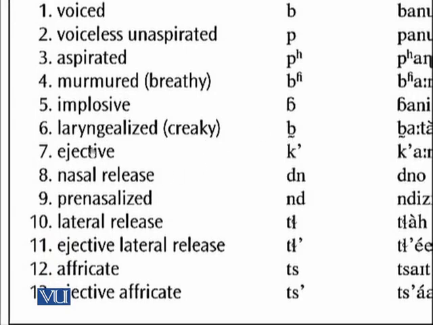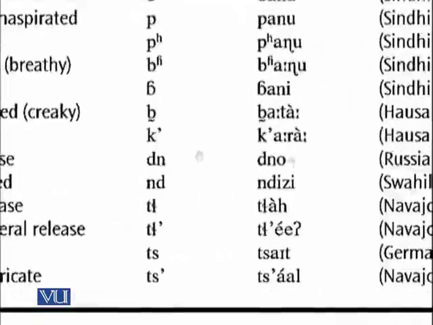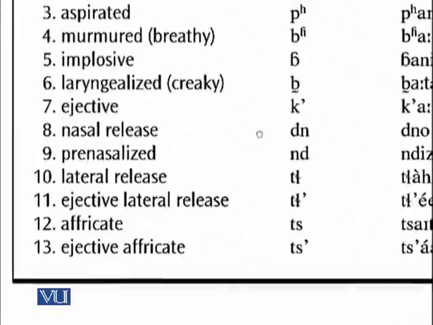And then ejectives. Ejective is a particular way of producing stops when the glottalic airstream mechanism is used, and within that glottalic airstream, the ejection is done. So it's basically the glottalic egressive sound, k, which is part of the Zulu language and the Hausa language, okay. And then there is the possibility of nasal release, like d, n together, okay.